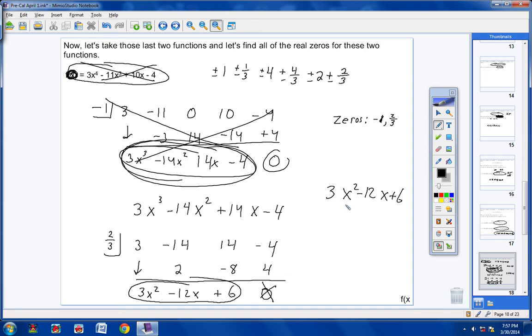Okay, so first of all, when we go to factor this, we pull a 3 out first, and we're left with x squared minus 4x plus 2. All right, very good. Now we say to ourselves, okay, self, I've got a trinomial here, a lead coefficient of 1. What two numbers when multiplied together give me 2, but when added together give me -4? Well, there are no two numbers.